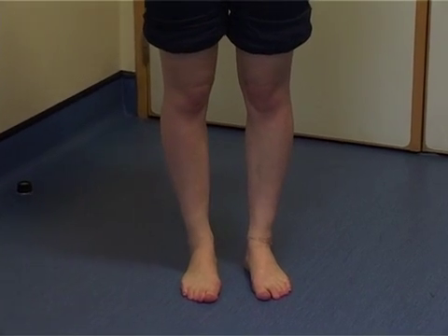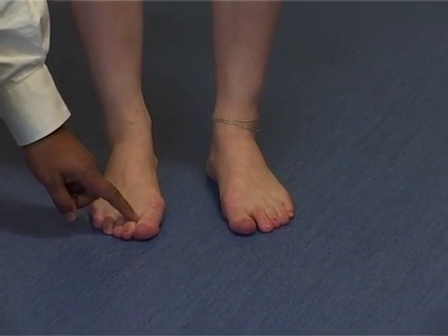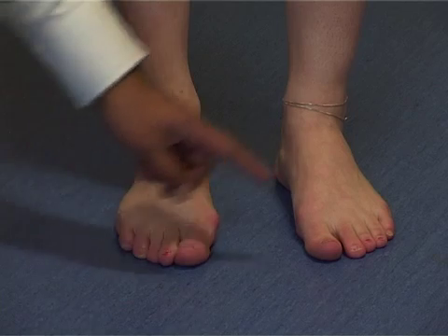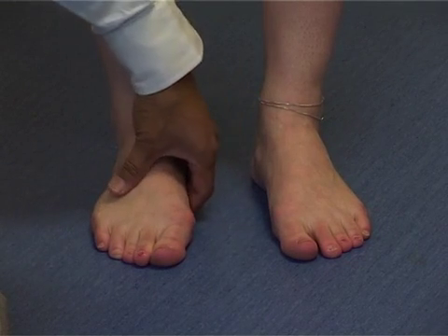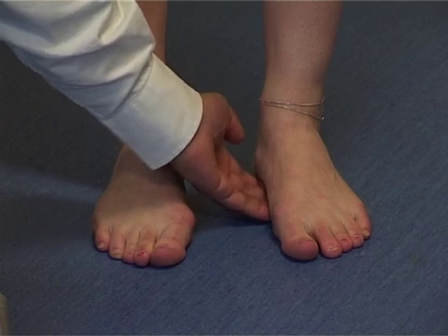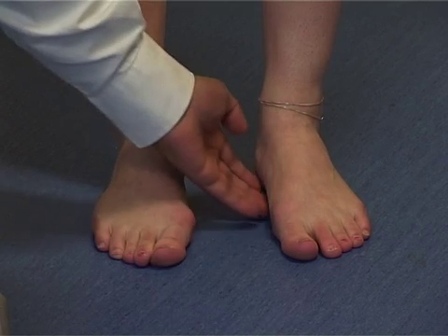In this patient we can see an abnormality in the first MTP joint, which is one of the commonest foot problems called a hallux valgus or a bunion. Look at the other toes to make sure they're all normal, and also feel underneath the arch to make sure it's a normal arch — not too high. If you can get a full hand all the way under, that would signify a pescavus, a high arch. If you can't get your hand underneath at all, that would be a flat foot.